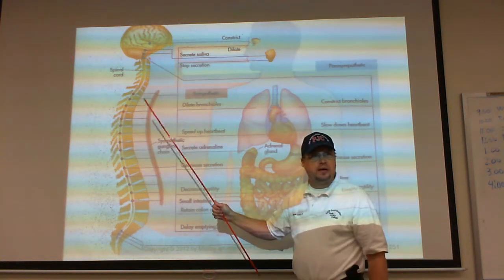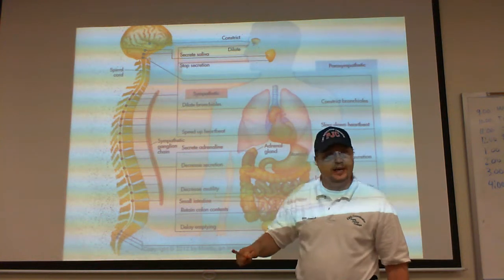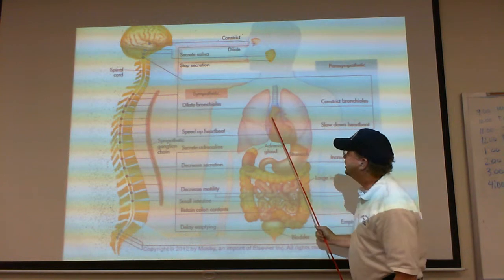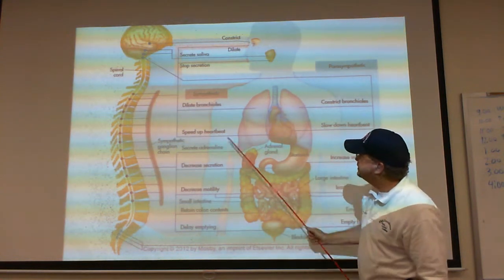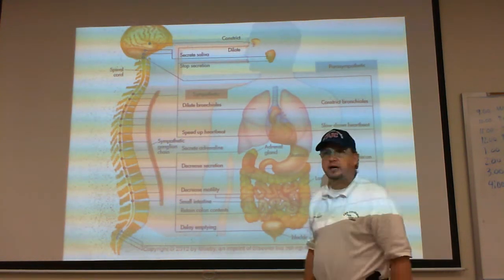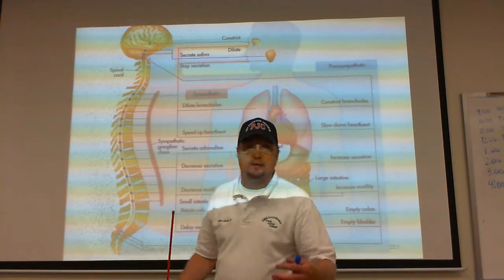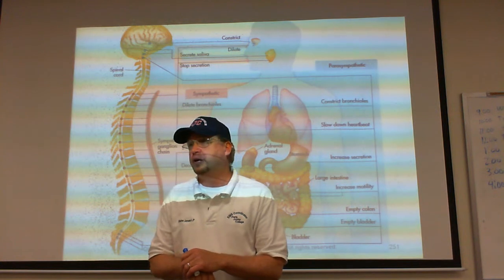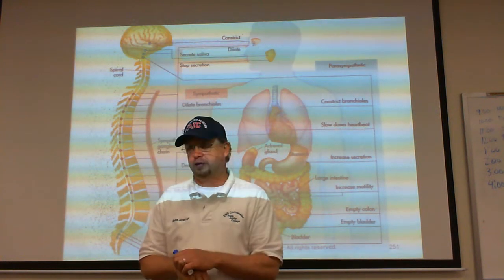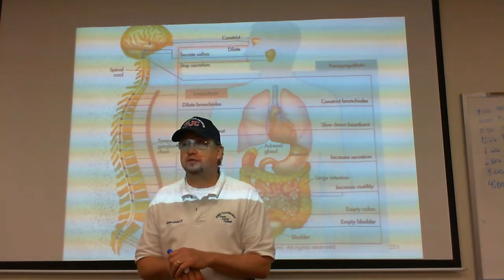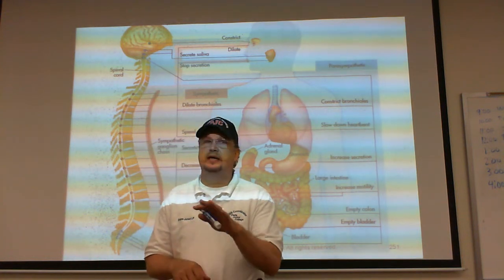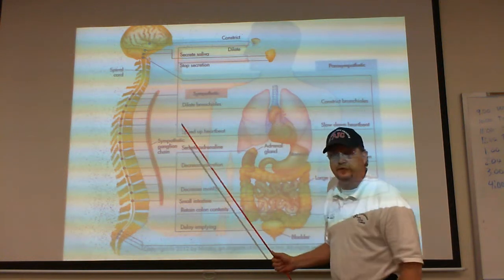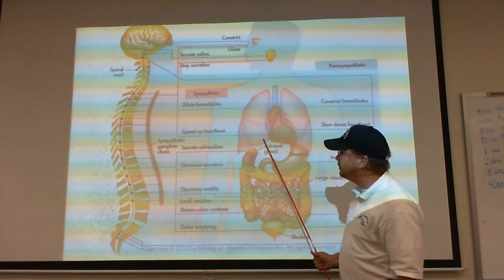Then the impulse will travel from that synapse on down the neuron chain until it reaches the end organ. In nearly all of the postganglionic synapses, what chemical gets released? For the parasympathetic nervous system. Did I say sympathetic nervous system? Okay. Sympathetic nervous system, it would be norepinephrine. That's correct. So norepinephrine would be released.